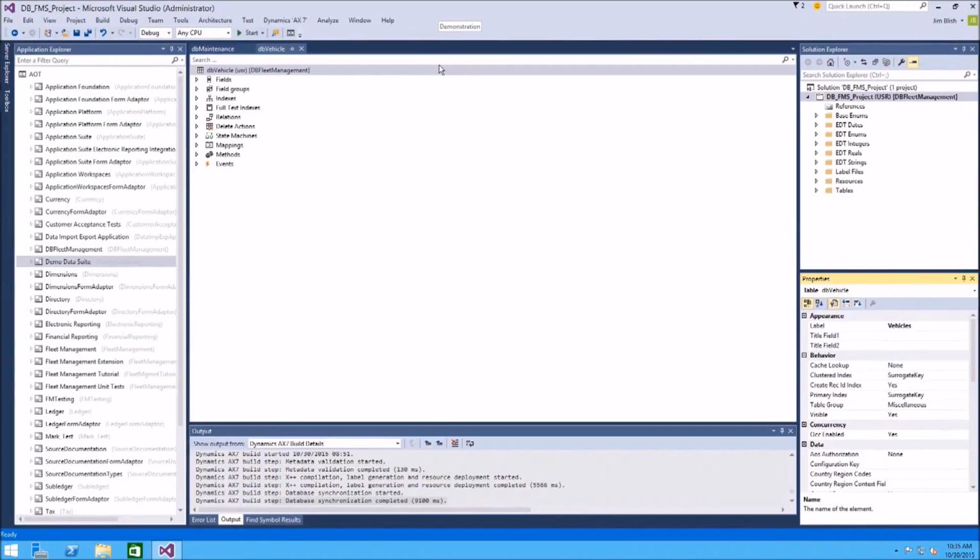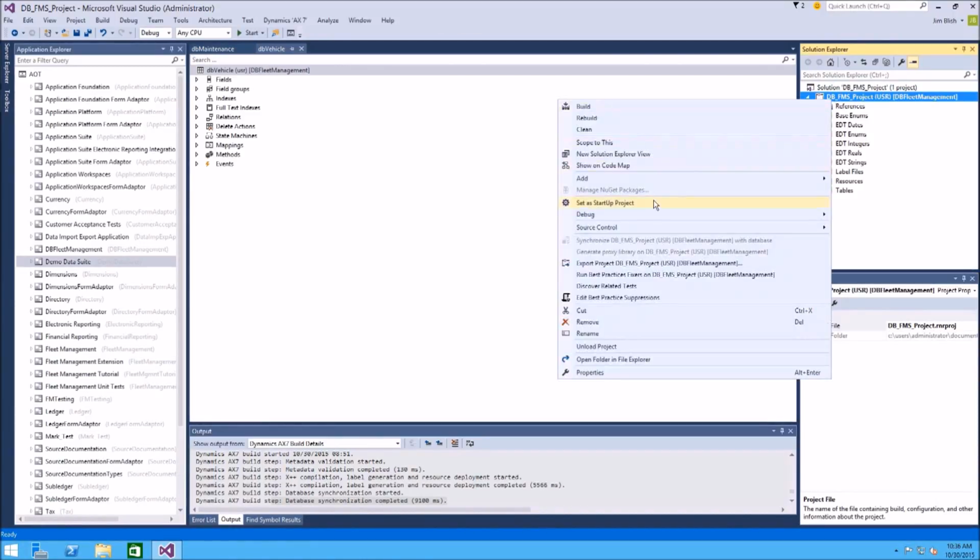So now let's go ahead and add a query element to our project. Now we discussed a bit about queries and how they are very flexible and very reusable. They're a good data source that we can reuse for forms and reports. And they also allow us to specify details at runtime before we execute them. So if we right click our project again, we can choose add and we'll add new item.